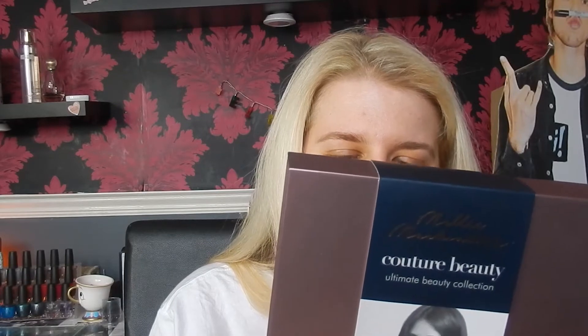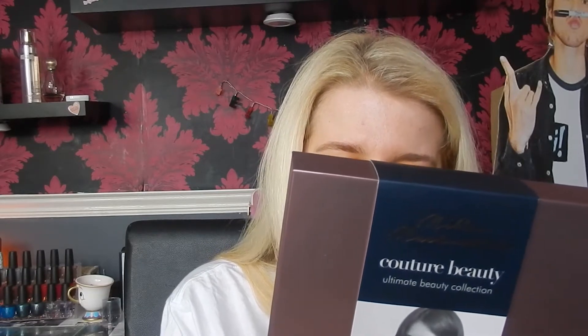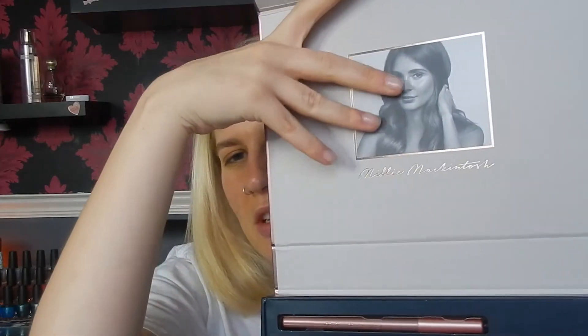So that's all the brushes. Moving on to the Couture Beauty — in here you get a face illuminator, a lip liner, an eye pencil, brow duo, bronzer, lip lacquer, and an eyeshadow quad. This is such beautiful packaging, really nice, especially for drugstore — it looks pretty quality. It's got a picture of her on it; I think she looks really pretty, very dewy. I best know her from Made in Chelsea, so she's like a reality star.